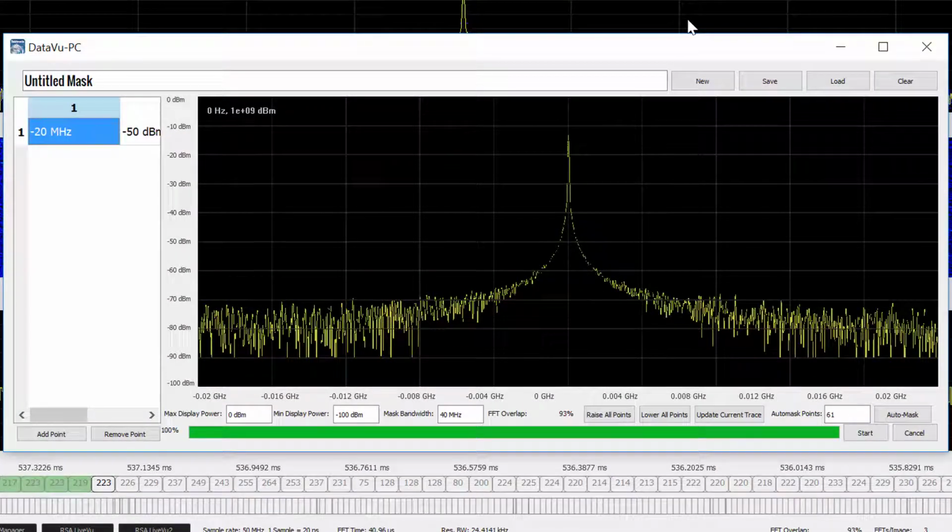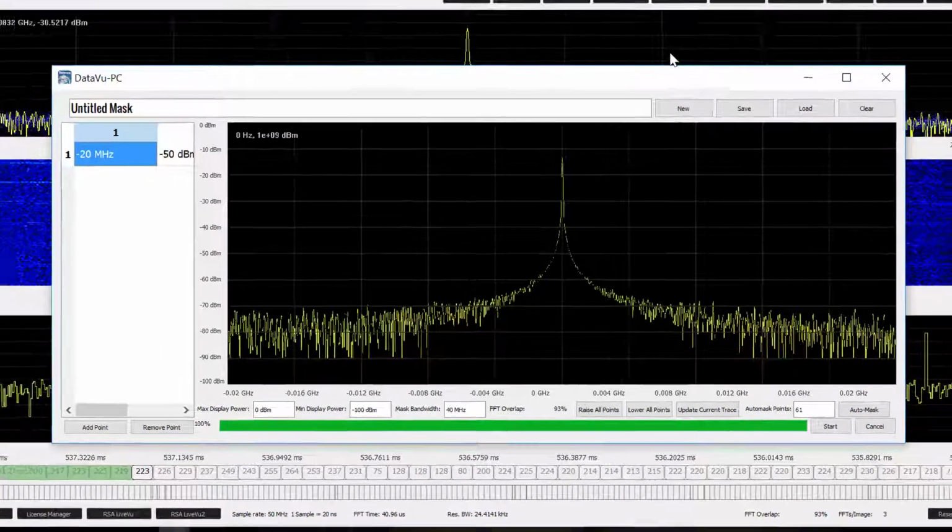Frequency mask search is a frequency domain power search, very similar to the frequency mask trigger on many of the RSAs. It also uses e-markers for its results with the same capabilities as the pulse search. This requires much more explanation and is covered in its own separate video.